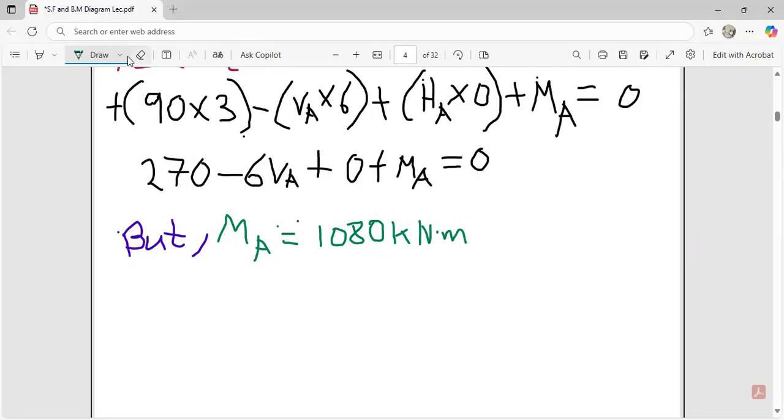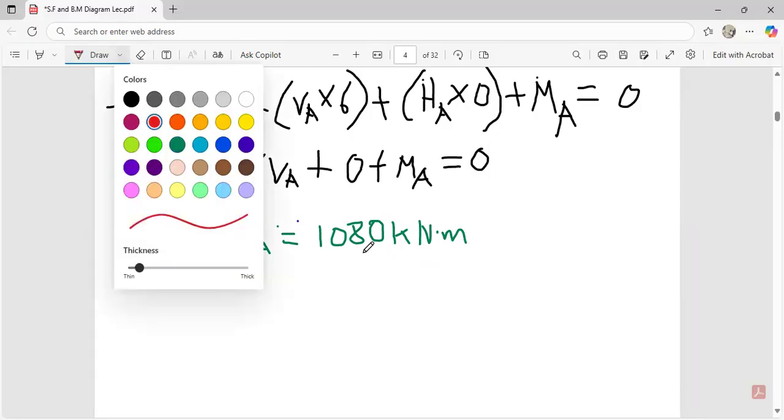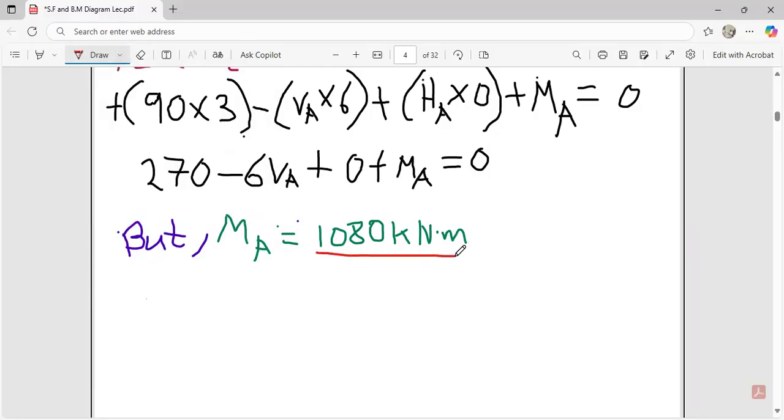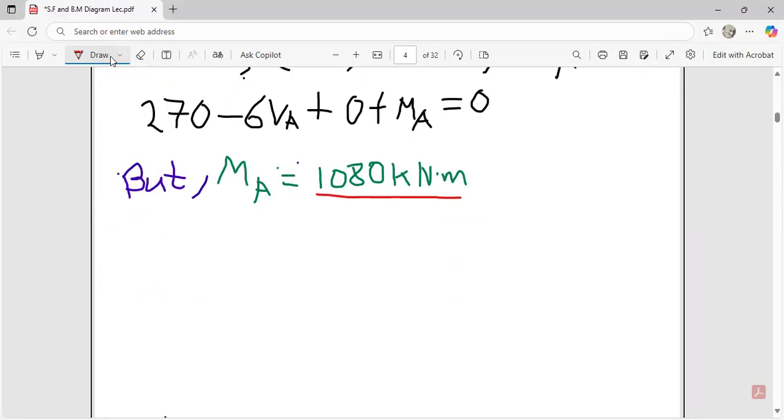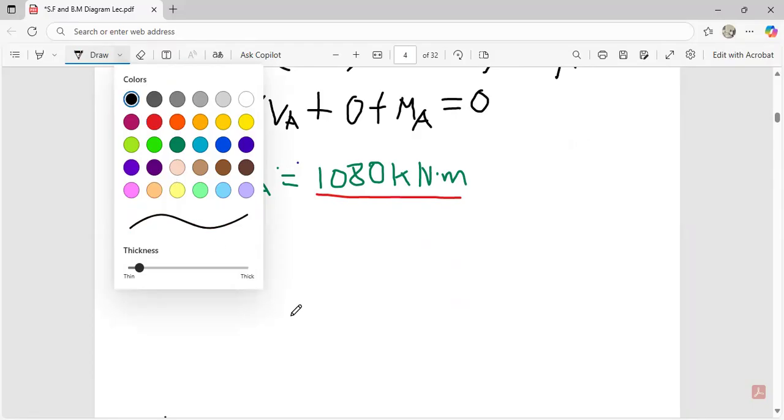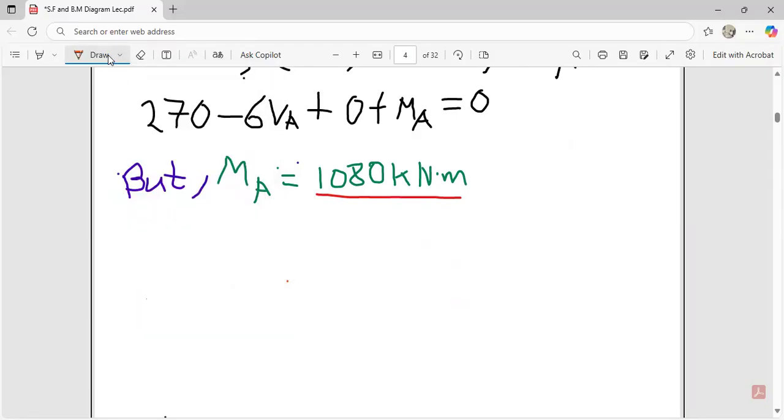Okay. So after telling the examiner this, you can just go straight forward and then express that. From there, what do we do? We just have to rewrite what we wrote initially again, but this time, in place of MA, we are going to put the prescribed value over there.